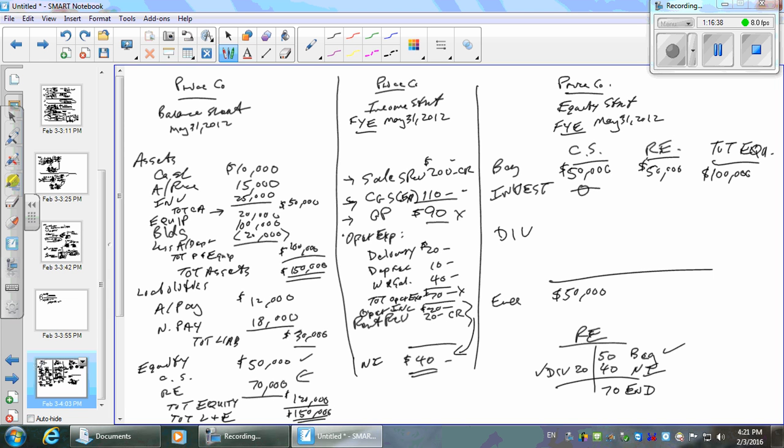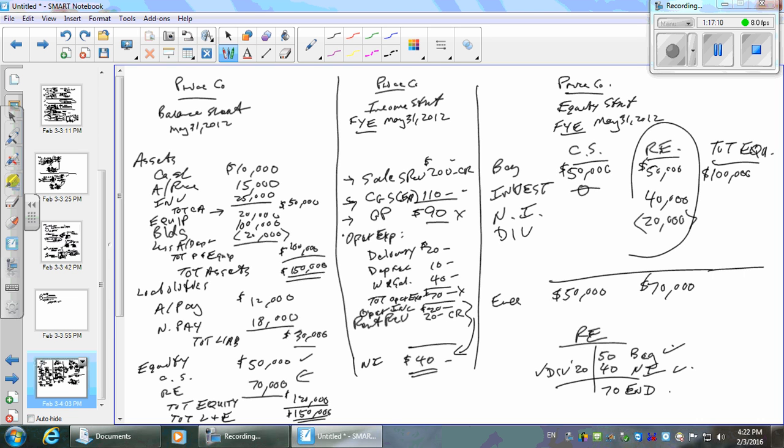We could have, right? How much was our dividend? 20, and that's a debit, right? So I'm reducing retained earnings. And then what else is there? Net income, right, guys? How much was my net income? 40. So look what I've done in this retained earnings part right here. I just wrote down the 50, the 40, the 20, and what do I end up with? 70. That's all there is to it.